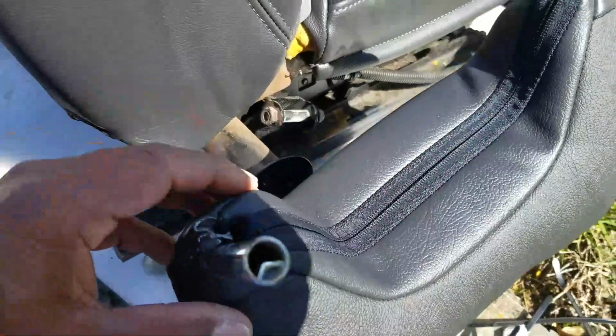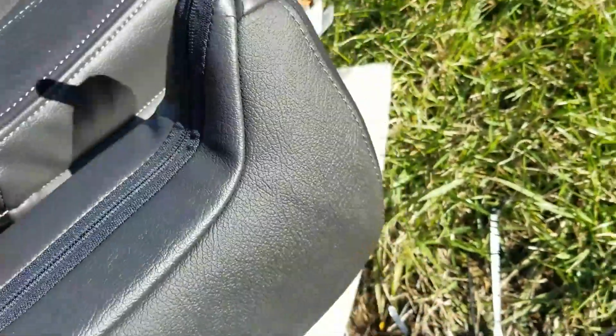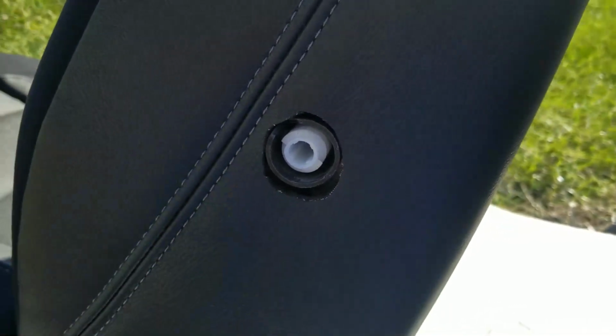I got the headrest cover zipped on and I tucked the zippers down in there on both sides. And it looks okay. I kind of like the original better, but this one will match the new seat cover better. So let me go ahead and slam this down on there and work on my lumbar handle. Folks, the circle I cut out, just pushing my hand in there. Let me get that knob installed and that piece of trim.